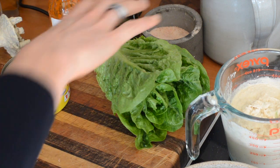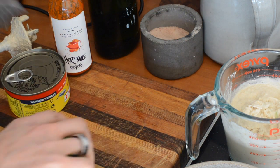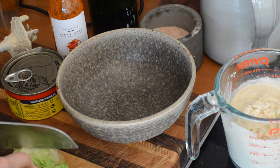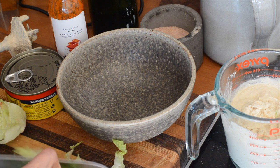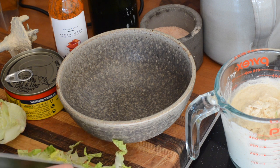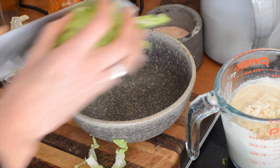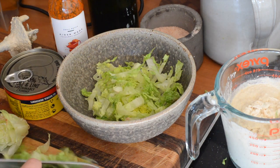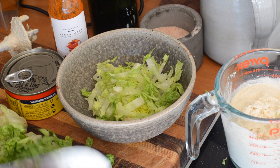And then I've got a washed baby cos lettuce. I'll just make one here, but if you're making enough for 2 people, that sauce is enough for 2 people, so you'd use 2 lettuces. So just going to shred the lettuces, and they go in the bottom. And I love the freshness and crunch of this with the creamy sauce. It's so good.